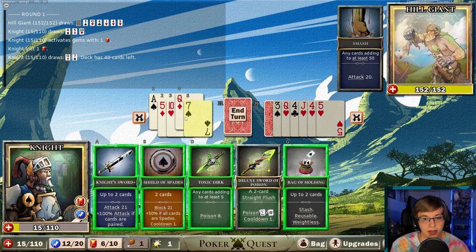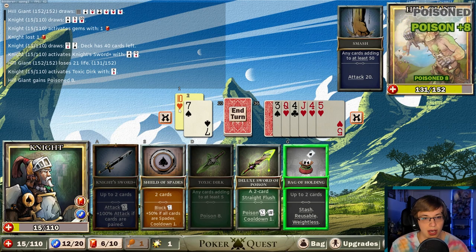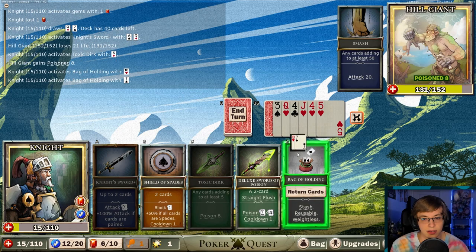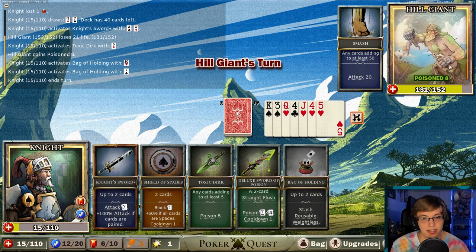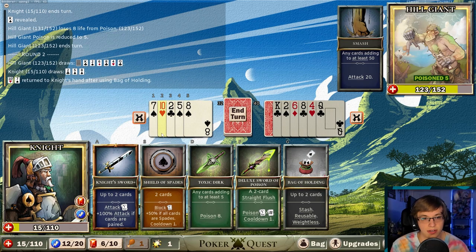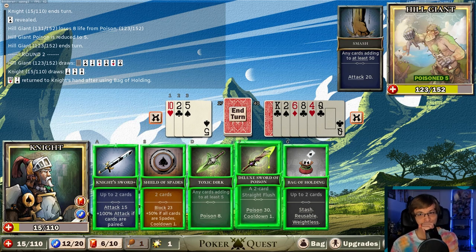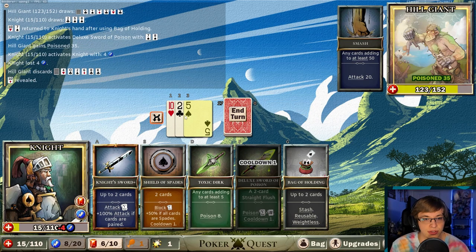Ace and queen, we'll do there. The bag of holding, very cool. 5 toxic dirk, we'll bag of holding that. Oh, I could hold 2 in there. That's freaking awesome. 10 and 7. Oh, return cards, here we go. 7 and 8, deluxe sword, poison 30. That's insane. 50. He could get it, which is why I'm gonna just do my energy to stun him.